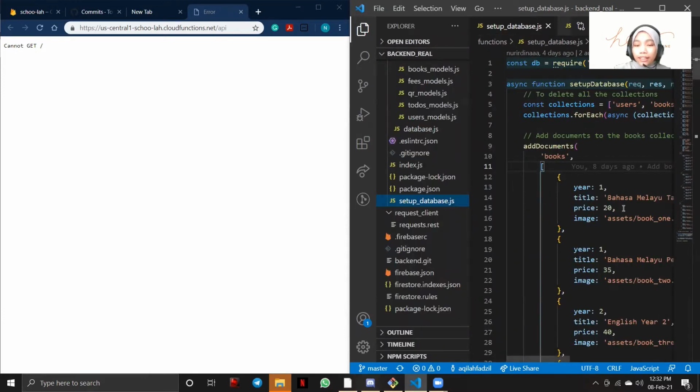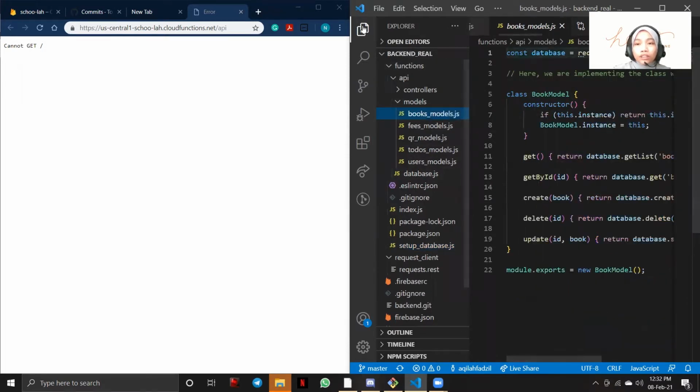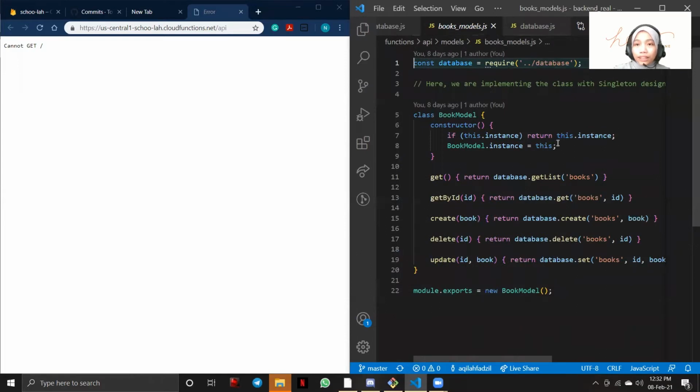After declare the data, I created the models and also the controller class for books. So here for books model, I import the database.js, and I created the constructor, the get function, get by ID, create, delete, and also update.